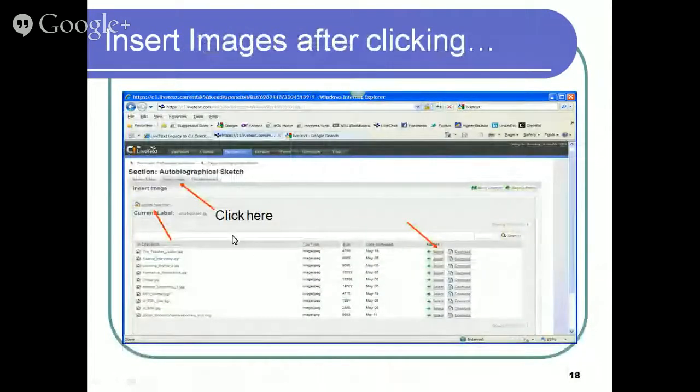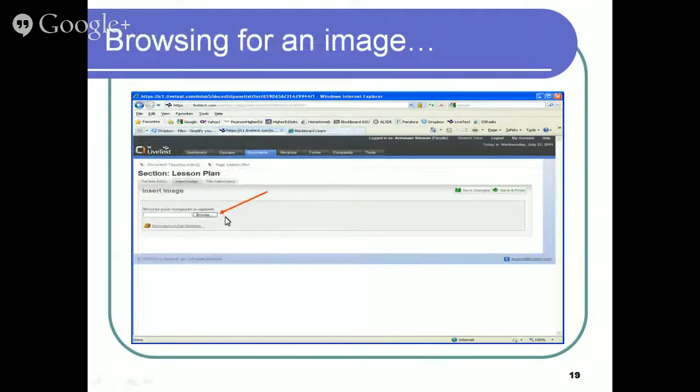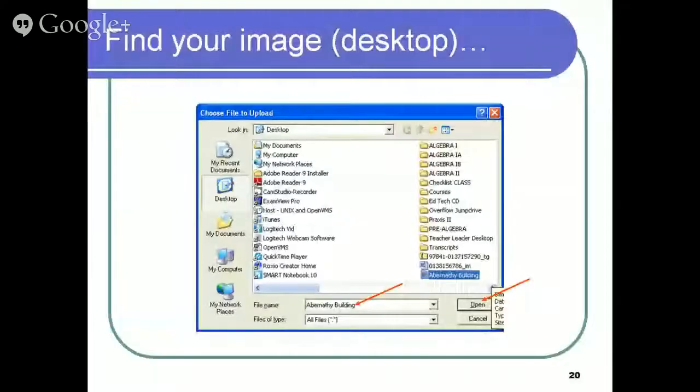So once you click the insert image function at the top, if you have already used several images before, you can just select from the list that will be stored in your documents in your file manager, or you can just upload a new file. If you want to upload a new file, you click on browse for browsing your computer, typically, whether it's going to be on your jump drive or your hard drive. And then it will take you to a dialog box, and you have to locate the image that you want.